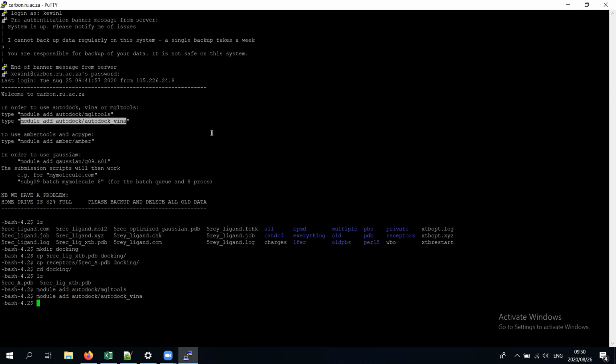Okay, let's see what I can do. Firstly, we know 5-REC quite well, and so what I want to do is remove all molecules and all waters and clean it up. So I do prepare_receptor4 -r, and it's 5-rec A. That's the A conformation that we had from yesterday of that receptor.